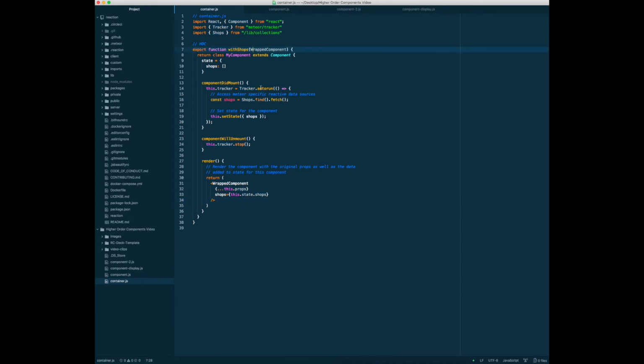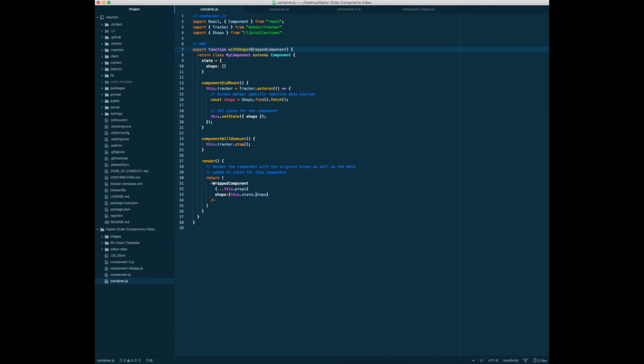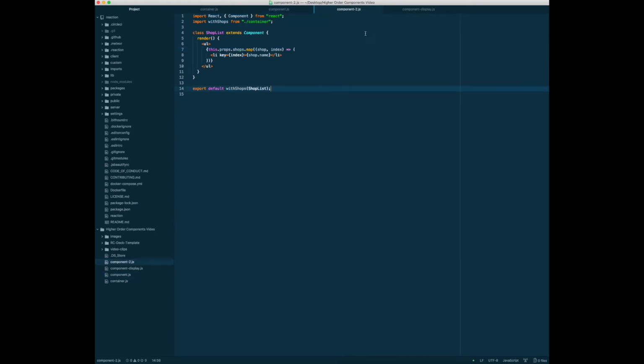Now let's look at a presentational component and see how the higher order component works with it. This presentational component will display our shop count like we were originally doing. We're importing our new withShops higher order component, and we'll be using the props that were passed in the HOC's render method, seen here. These props are passed to the presentational component by passing the new component as a parameter into the withShops function and exporting that. We do the same thing here in a second presentational component, passing the same data in and displaying a list of the shops instead. Now, we can take our two new presentational components, import them into a new file, and display them as is, because the data is already passed through the higher order component.